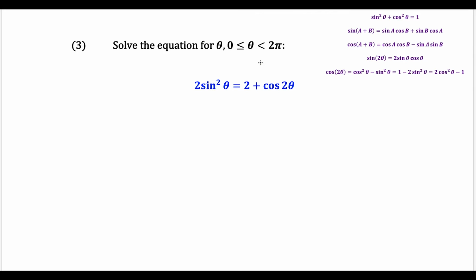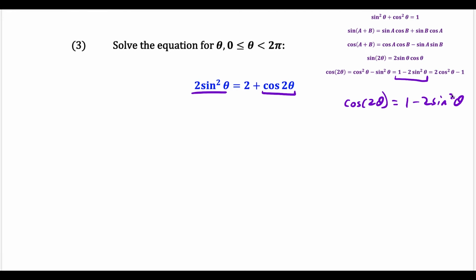Okay, for the last question here, we're finding theta. Theta is between 0 and 2 pi radians, and we have this equation here. Now, once again, the double angle is the piece that I'm always looking to replace first. And now we have to be strategic because cosine 2 theta could be expressed three ways. We could say cosine squared minus sine squared, 1 minus 2 sine squared, and then 2 cosine squared minus 1. But remember, the trick is that you want it to match the other trig function. So since we have a sine squared, I'm going to go with the version that only has a sine squared attached, which is the middle one here. So we're going to use the fact that we could say cosine of 2 theta is equal to 1 minus 2 sine squared theta.